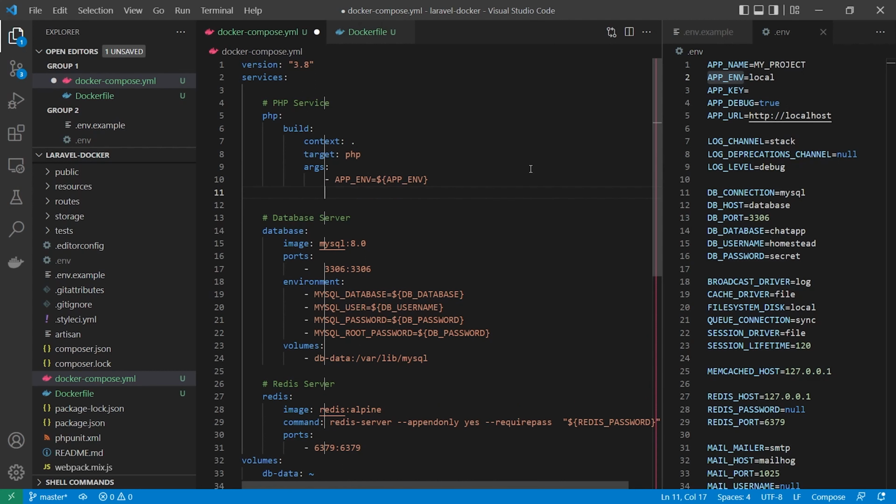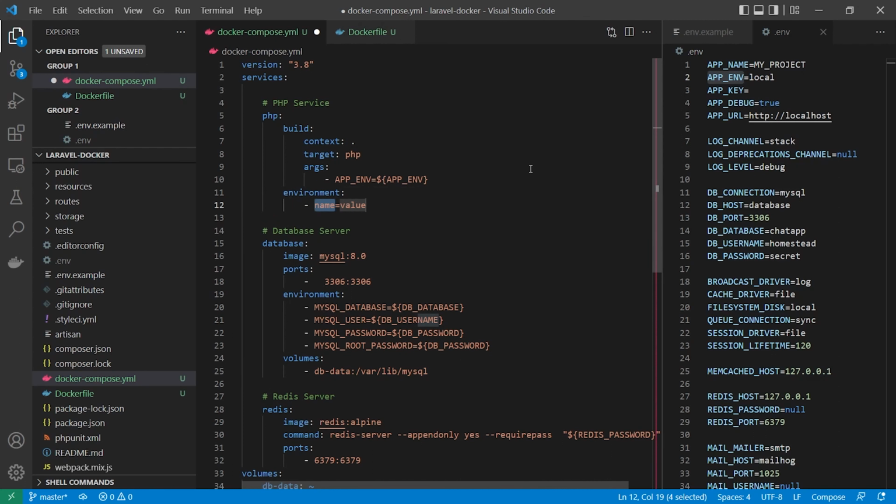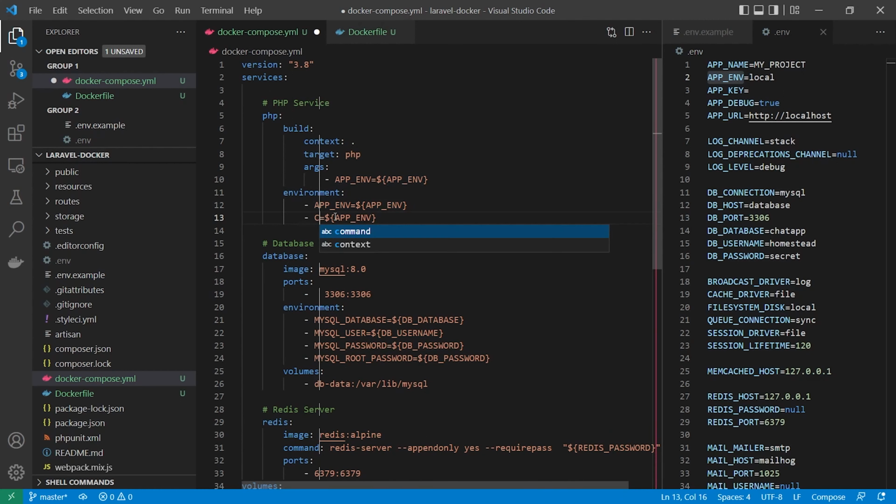And we're going to also add an environment variable for this. So we're going to write environment. For the name, we're going to add also the app env. I'm just going to copy this line. And we're going to add another one. Let's copy this. And let's say it's called container role. You don't have to know what this does yet. We will get there later on. So let the container role be app.